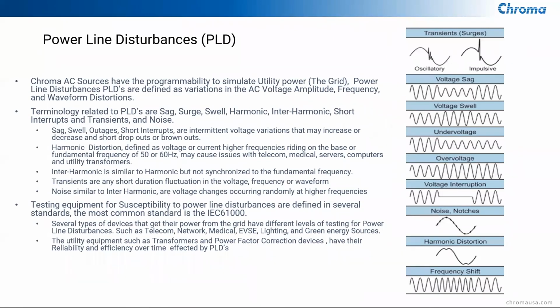Another thing that we can produce on this unit is power line disturbance. The programmability of our 6100 grid simulators is really incredible. They've given us the ability to do sags, surges, or swells, small interruptions at very small incremental times down to a portion of a cycle, and also be able to inject or generate noise, notches, those types of things that are mandatory tests based on IEC 61000.